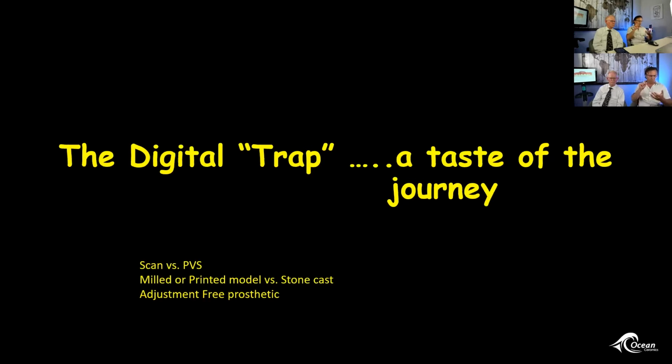It could be the assumption with a scan or a scanner. It could be with a model, milled, printed. It could be with a bite registration. What I want to show and share with you all today is how to get a proper scan. Doesn't matter what scanner it is. iTero is great. There's lots of other ones. But then also with how that data is translated and used, a milled or printed model versus a stone cast. I showed you the accuracy factor that we had with the analog impressions.